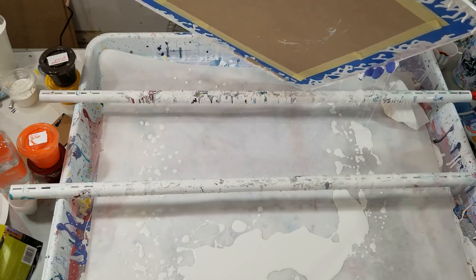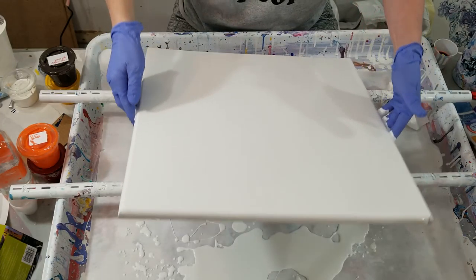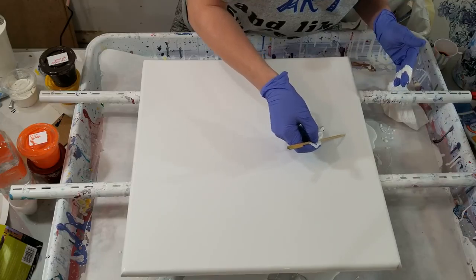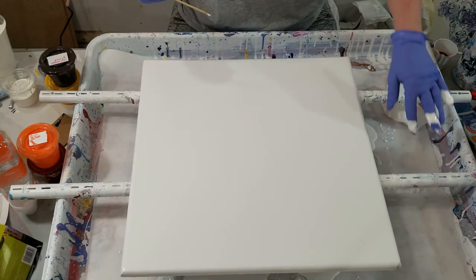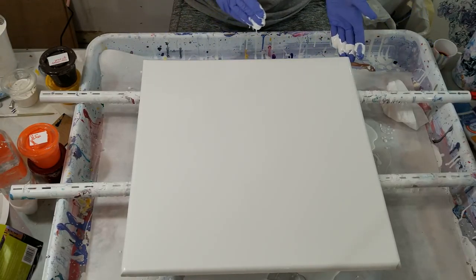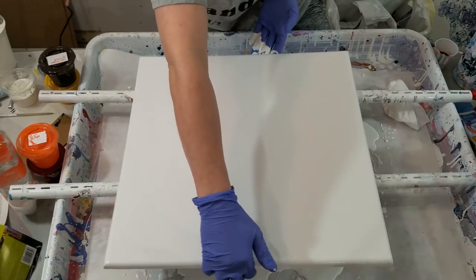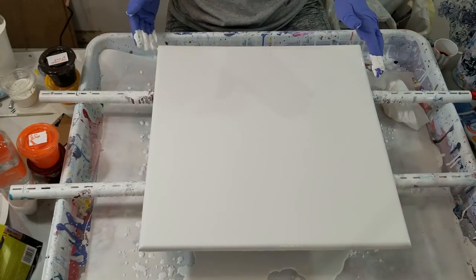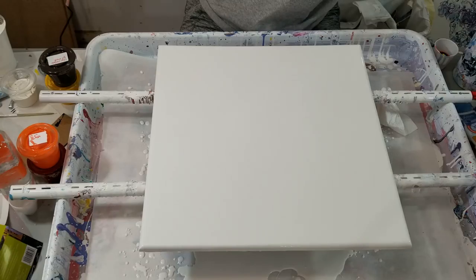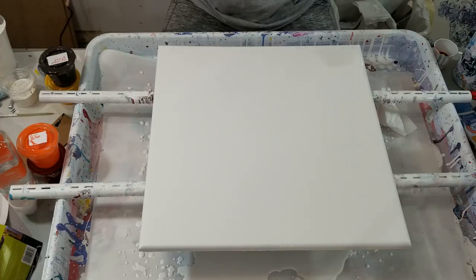I'm not having great luck lately painting over things. Like this MDF, when I painted over it, it got air pockets, and then I did sand them out. And so the third painting on it was good. But I've got a painting that I have varnished already that I do not like.